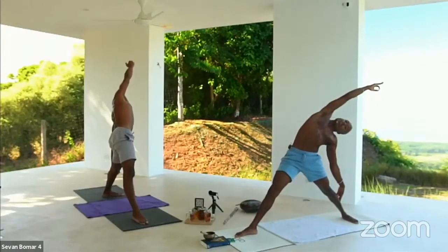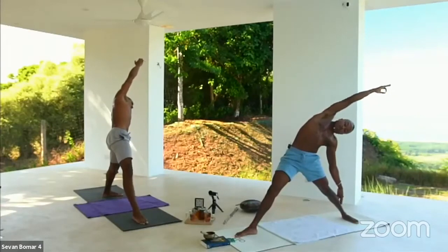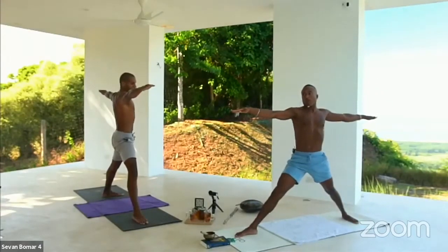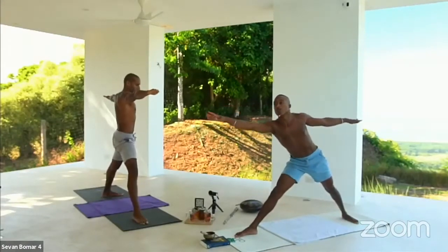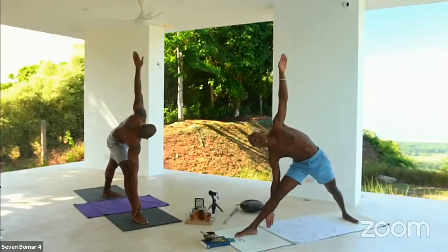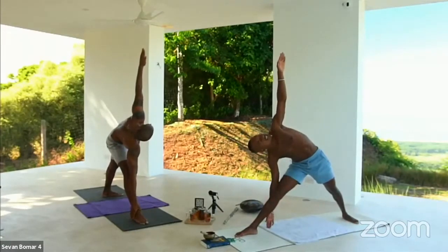Last two deep breaths. And one, inhale brings you back through center. Open up the palms. Really create space. Now move into your triangle pose with a deeper awareness of that space that we've created. Maybe the fingertips come down to the ground. Perhaps your gaze comes up to the left thumb.